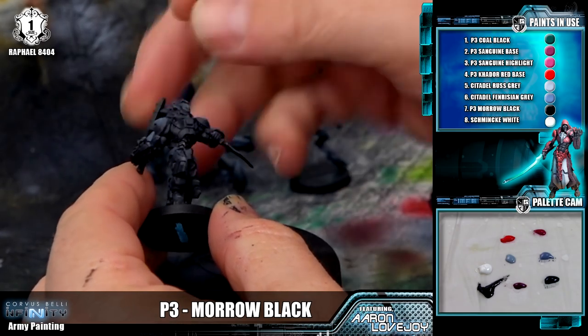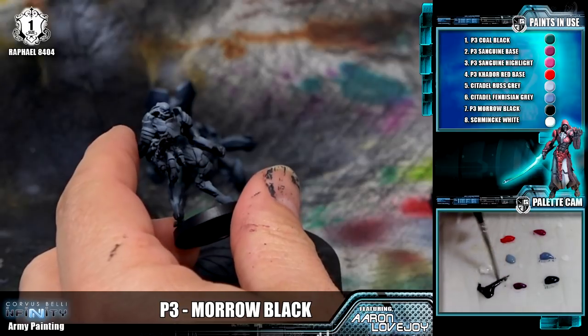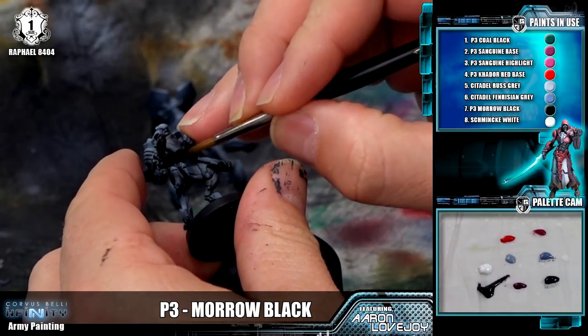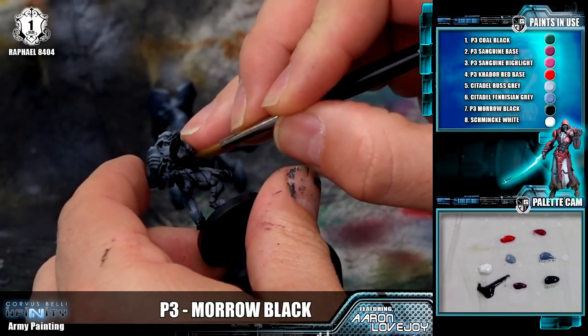Remember, these are gaming models. We're trying to stay under 2 hours, faster even if you can. Depends on what level you want. I want these to be fairly well painted.